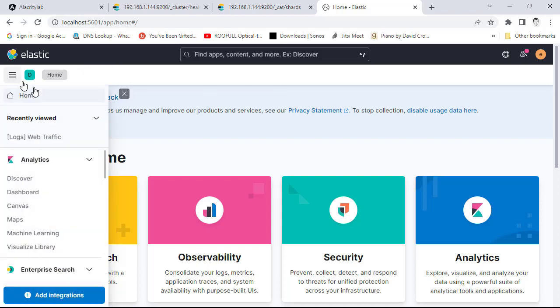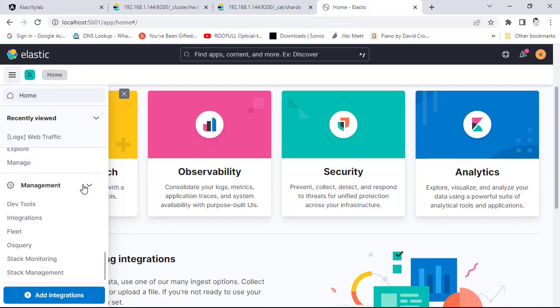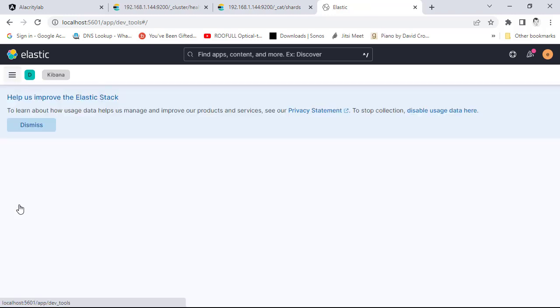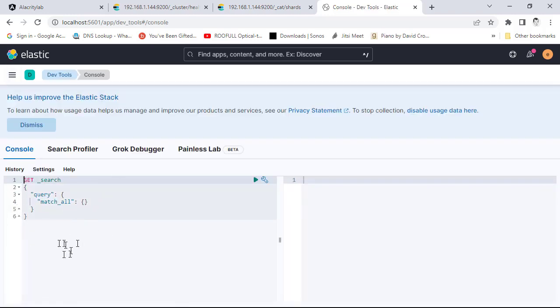And there's a tool here. If you use this drop-down menu, if you go to Management, Dev Tools, this allows you to do these commands to be able to access and create our tables. I'm from old school, so I still refer to these as tables. They're essentially documents in Elasticsearch. And we'll do that now.